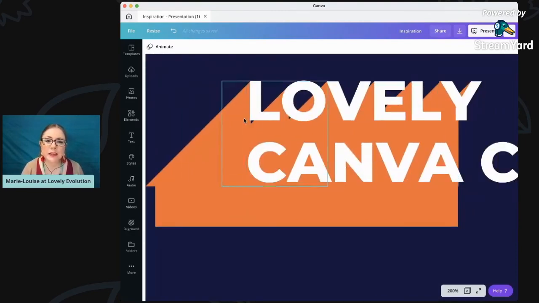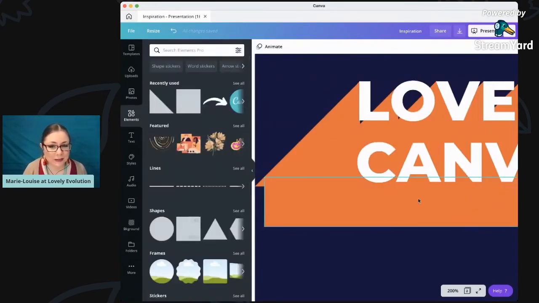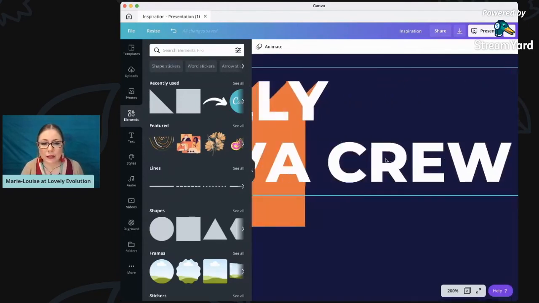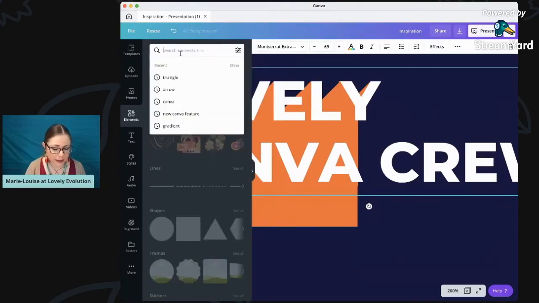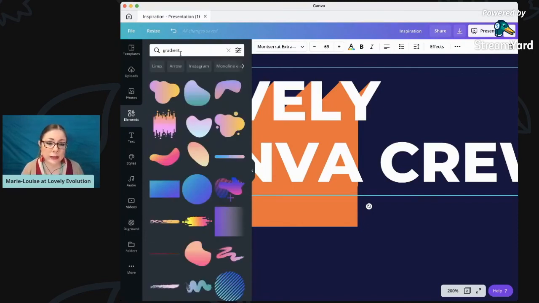So let's pretend I filled in those gaps and have done all the rest of the words, because you would want to fill in these bits here. Particularly the crew, because that's coming out, and we'd probably need to sort something out with that edge there and decide what kind of angle that would be. There's a bit of tidying up there that needs doing. But as I said, you get the kind of principle of it. So let's go gradient in the elements.